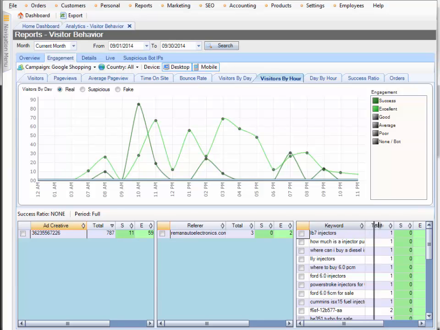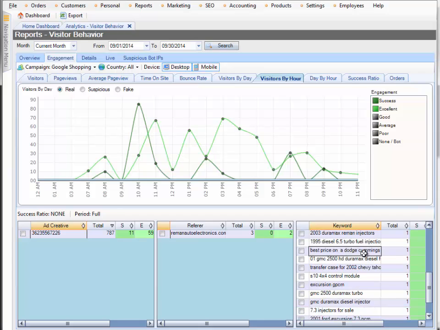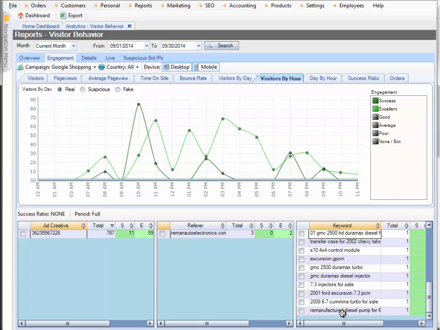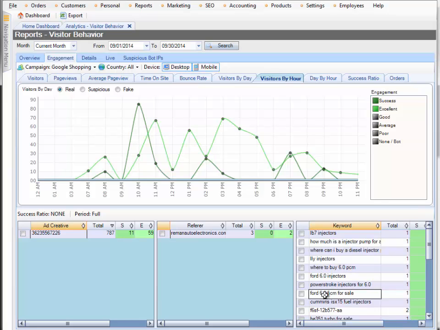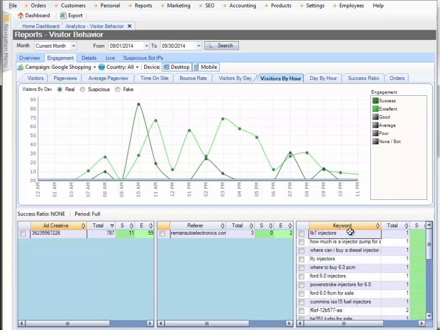If the sales ultimately increase and stabilize how many sales you make per day, then we're on the right path at least. But additionally, if you notice the type of keywords people are coming in with, you can see which ones are engaging and which ones are not engaging, and they're like, how much is an injector? Where can I buy it? Best price. I mean, these don't look like someone who is ready to buy now. It's looking more as if they're just price shopping. So maybe it's just bad keywords that we're bidding on. This is already for an agency to make a decision on and play around with what can be done.